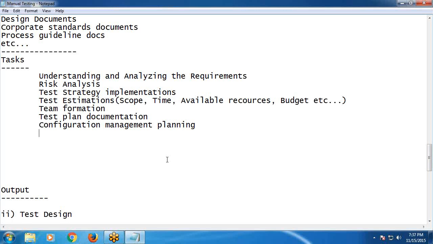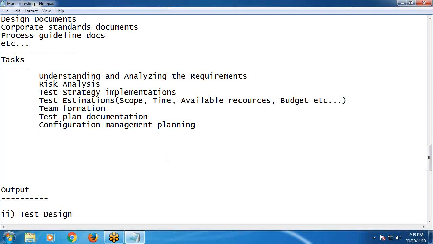See, forget about the development area and other areas. In our testing area, what are the configurable items? What software and hardware we use for testing and what documents we produce during testing all come under configurable items.